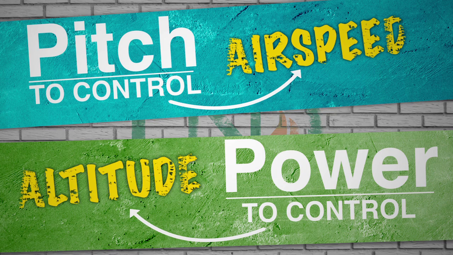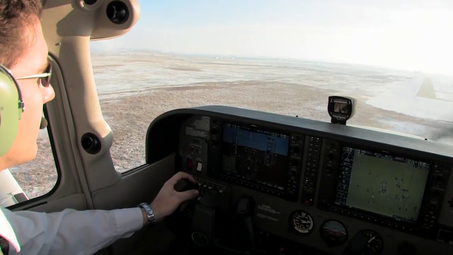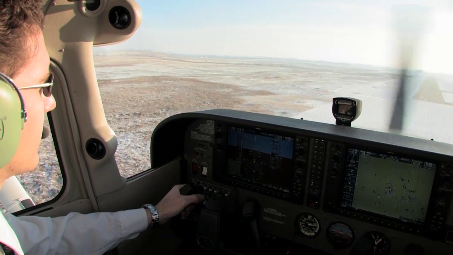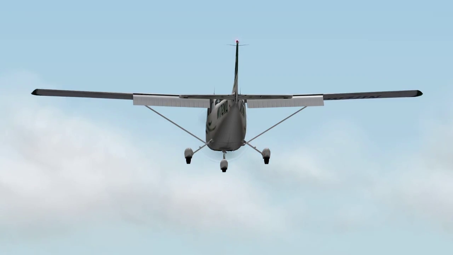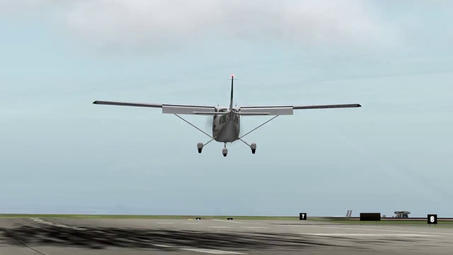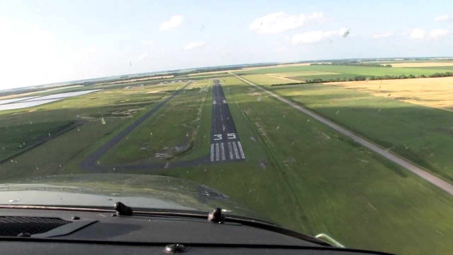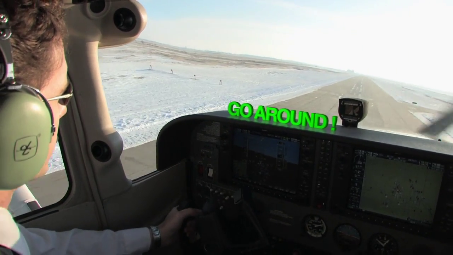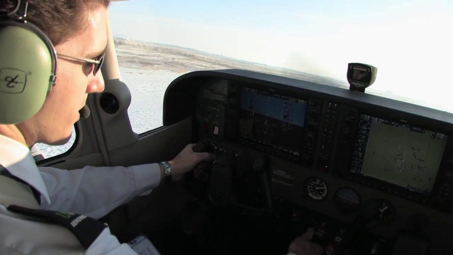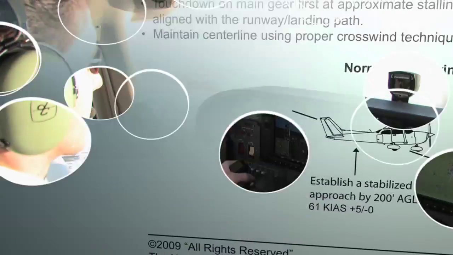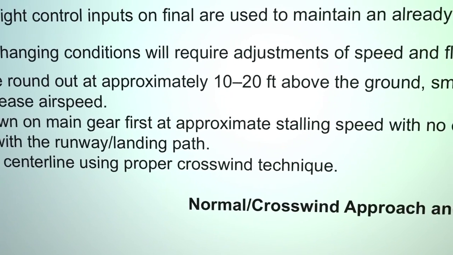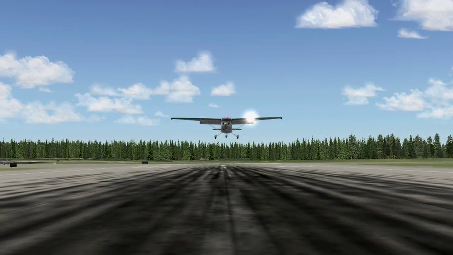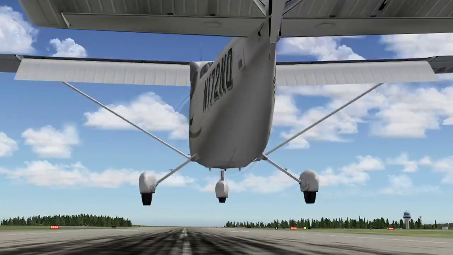With experience, making these adjustments to smoothly maintain the desired flight path and aiming point will become an almost subconscious skill. Developing this skill is key when determining if an approach is stabilized. If at any time the success of the landing or approach is in serious doubt, use power and execute a go-around. The standardization manual will guide the pilot to begin the round out at approximately 10 to 20 feet above the runway surface. This position equates well to where ground effect begins to have a noticeable impact on performance.